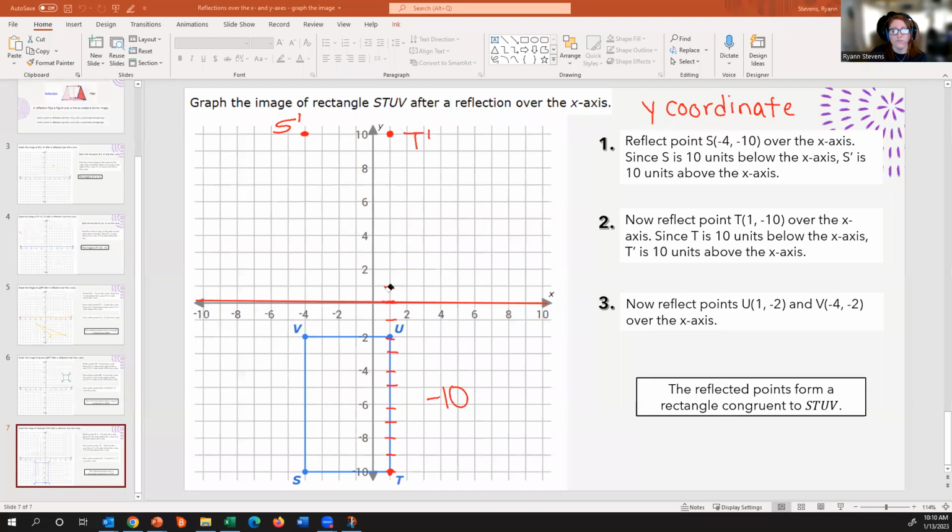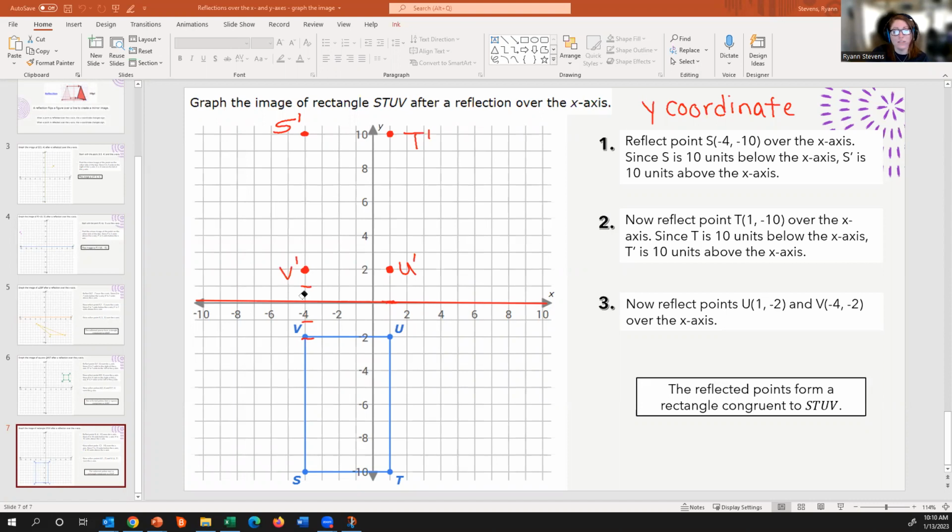All right, and then I'll get rid of this for us. We've got 2 more points to reflect this entire shape. So then I'm going to go with U here. From that line of reflection, I'm 1, 2 places down below that line of reflection. So I'm going to go 2 places above that line of reflection to reflect U. And then my last point here is going to be point V, which is again 2 places down. So I'm going to go 2 places above, which is going to be at here.